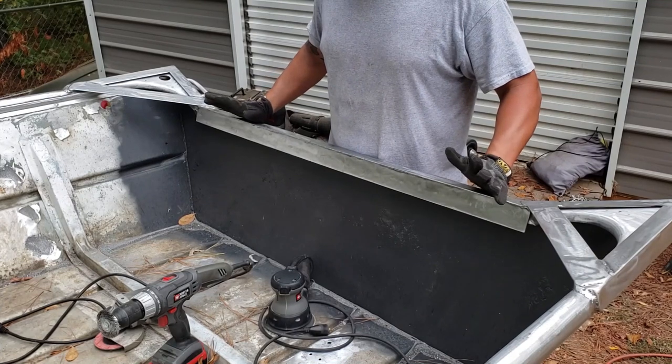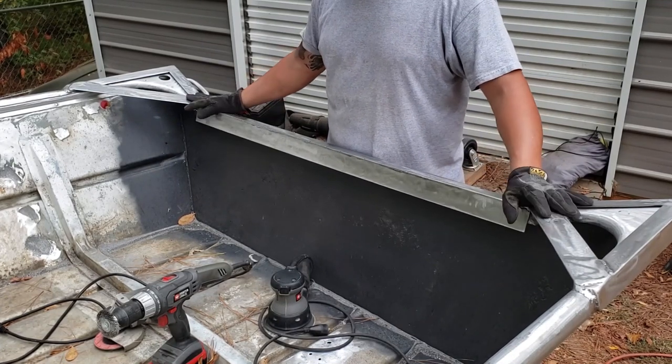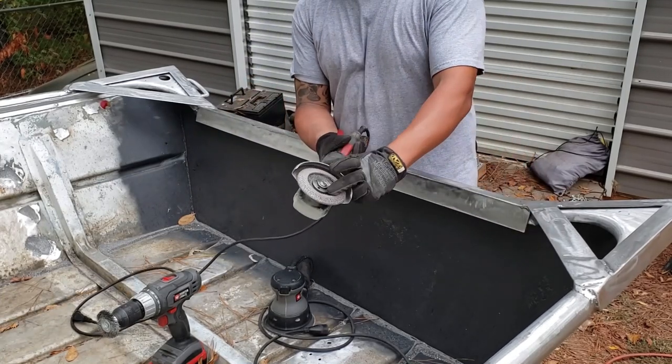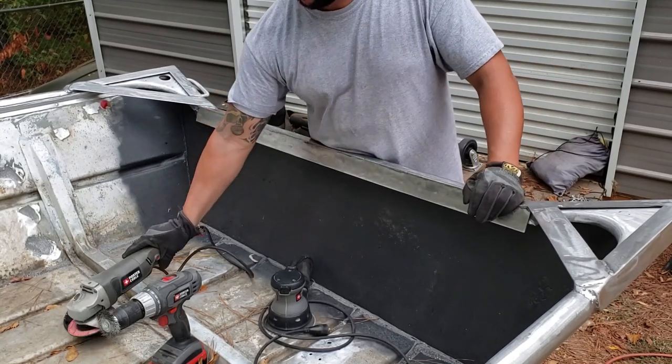All right, so the transom support is now finished. What we've done to get to this stage right here is we've got all the welding done. I went through and ground down all the welds with a 4.5-inch angle grinder with a 36-grit flap disc. That smoothed out all the welds and made them nice and clean looking.